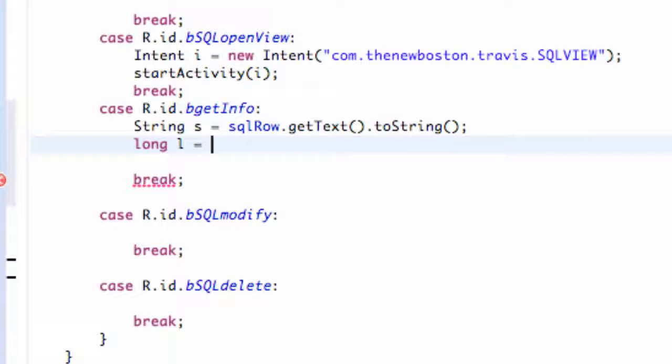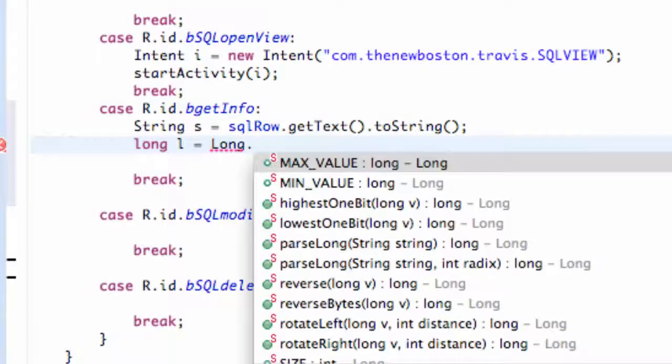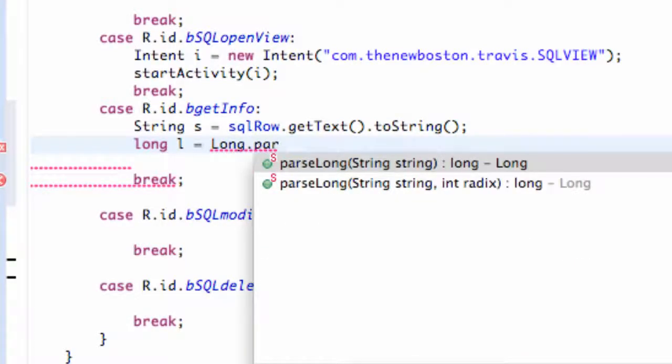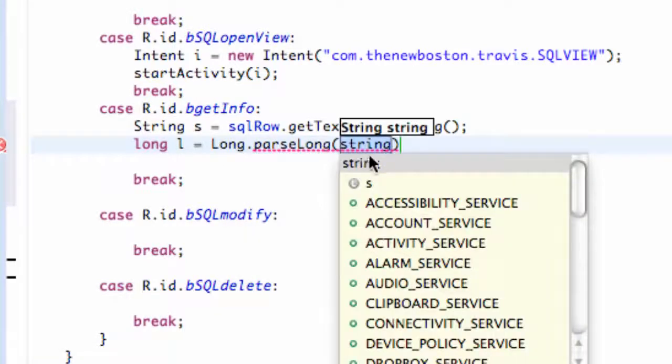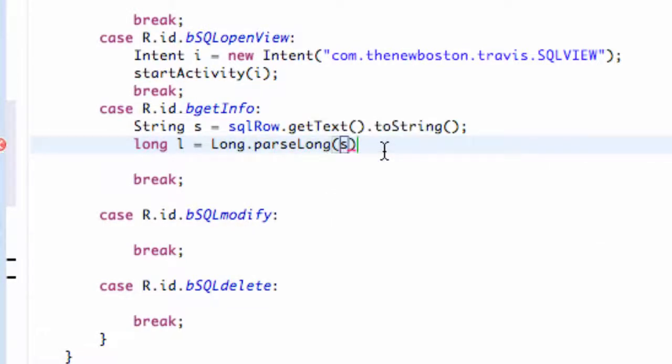We do that by parsing. We're going to refer to the Long class dot parseLong, and as you can see, it takes a string within its parameters, and we give it the string reference S. So this L variable is basically converting whatever was in our edit text into a long type variable.